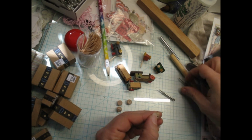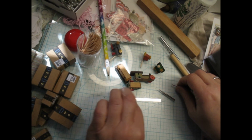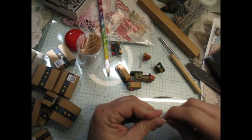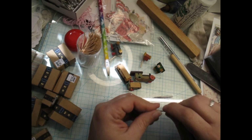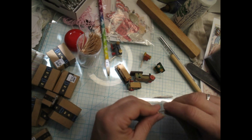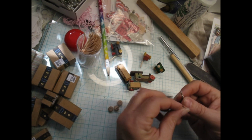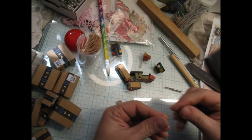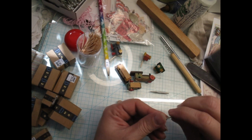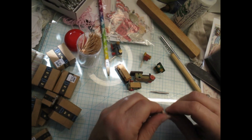I don't want to make it too big because then it's going to be a problem putting it on there. But I do want to make it big enough. This one's a little bigger already. I found that if I held my drill bit, because it wasn't the right drill bit, I don't have the tools for this stuff yet. Or I just need to figure out how to use the tools I have. I actually have quite a few, and I probably have the right pieces, but I don't know where all my tools are because I haven't been using my wood shop very much. And I didn't want to go back out there and try to find it. So, without doing all that, I made it work. There. That's awesome.